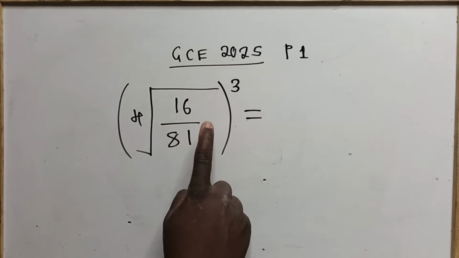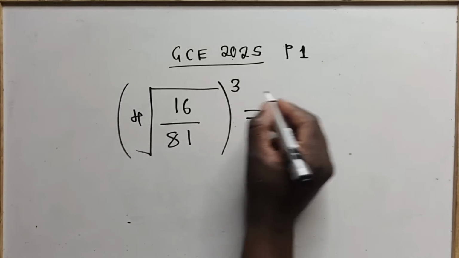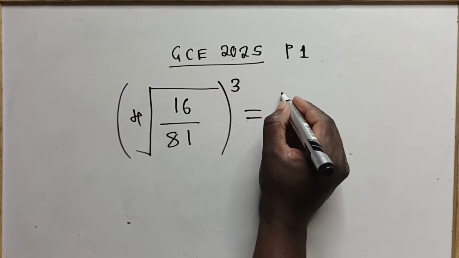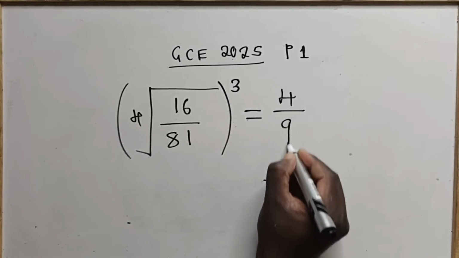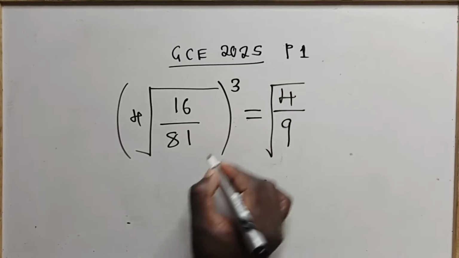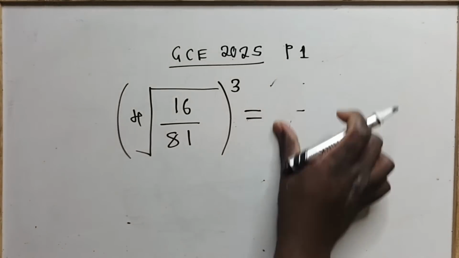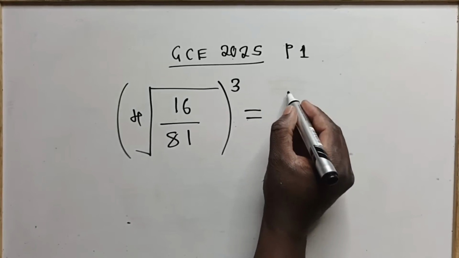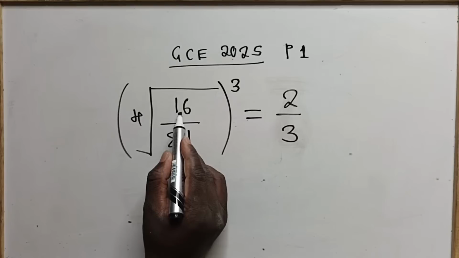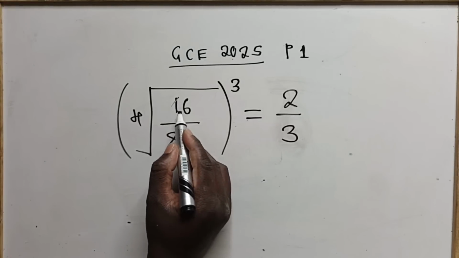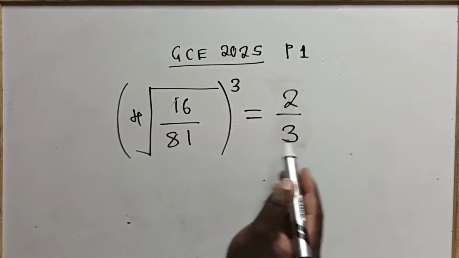So what is the square root of 16? It's a 4, okay? So here we're going to say square root of 16, it's a 4, over square root of 81, it's a 9. Again, we come and find their square root. That's what it means, fourth root, okay? So in other words, without wasting our time, we can just write 2 over 3. Square root of 16 is 4. Square root of 4 is 2. Square root of 81 is 9. Square root of 9 is 3.